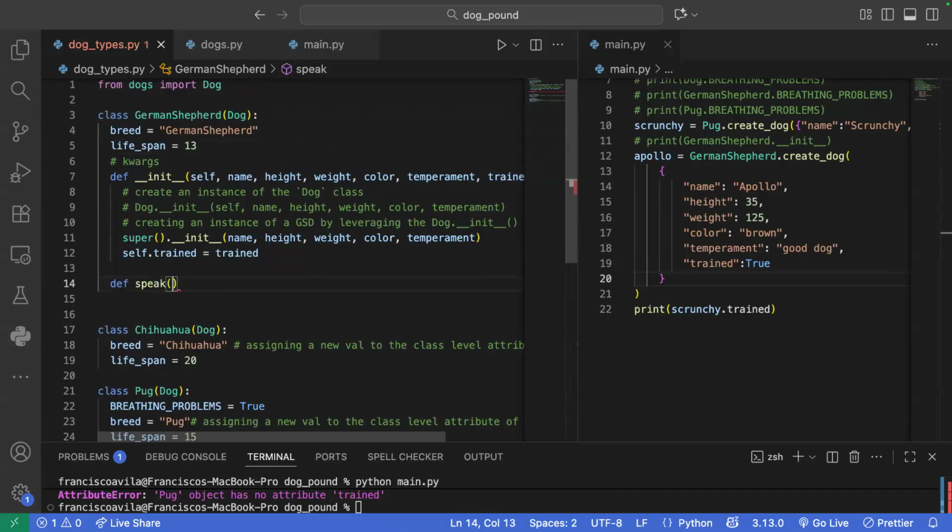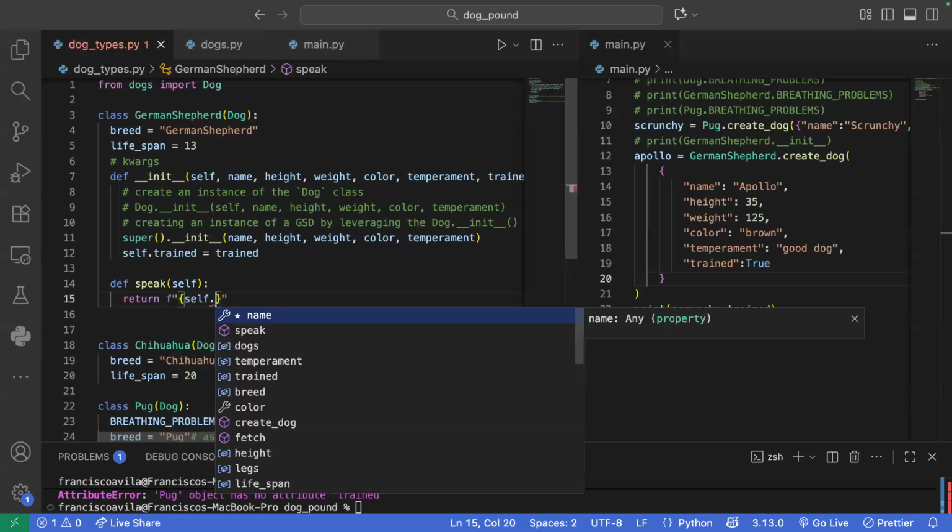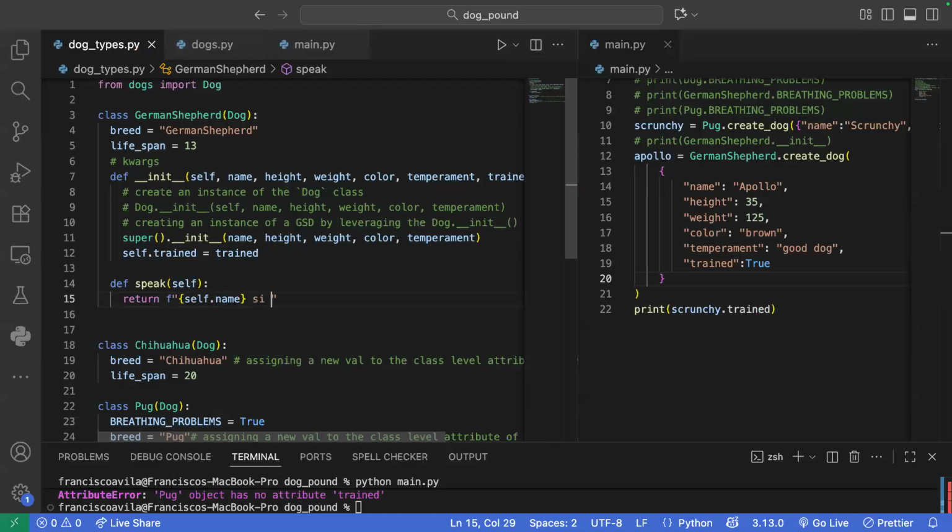So I could say speak, which takes in self, and return something like, let's do self.name is barking very loudly.